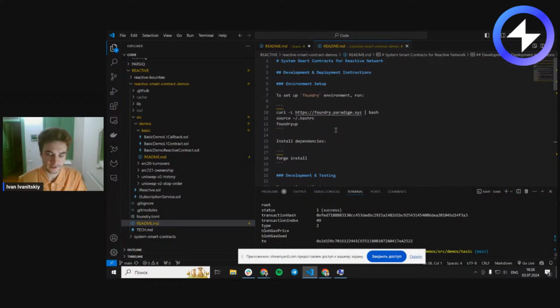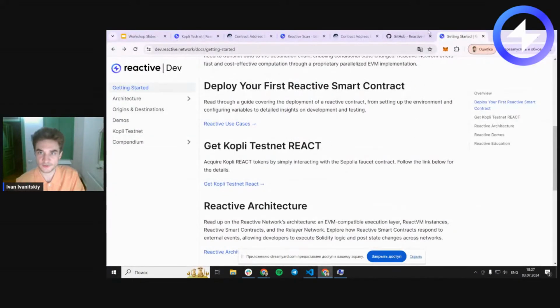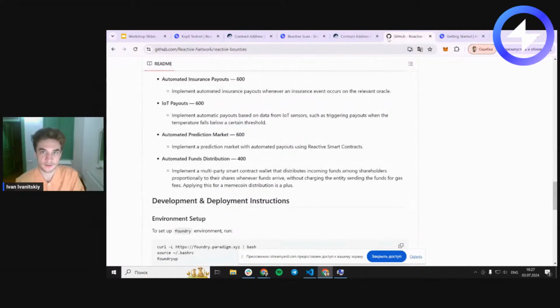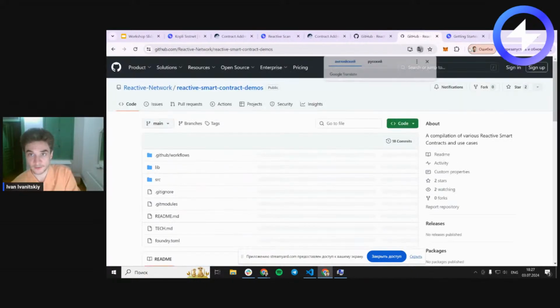You don't really need to know a lot about Foundry, because basically we just install it, and then we have all the instructions in our READMEs, so you don't need any initial knowledge to use it. You just need to install it, and how to install it is described in our repository, the same repository that we saw here, right?